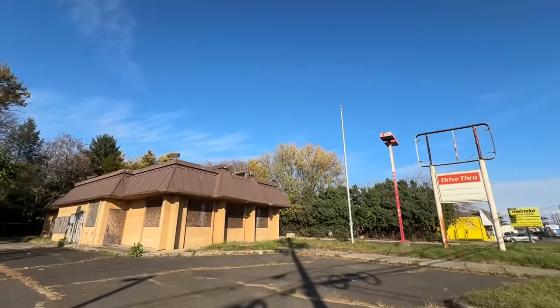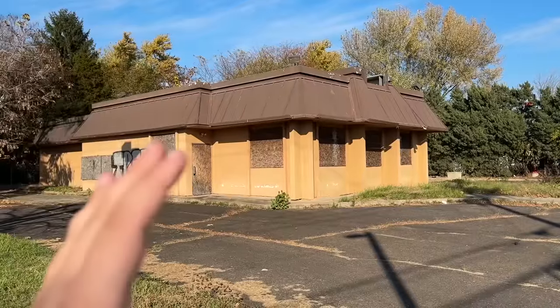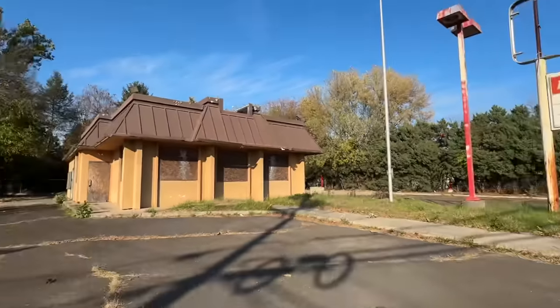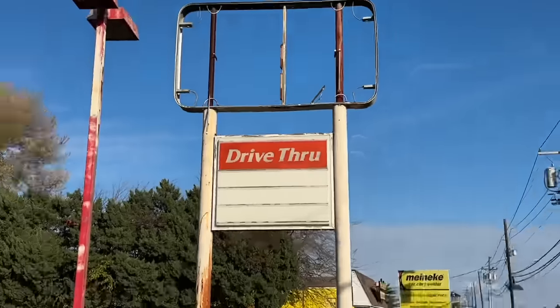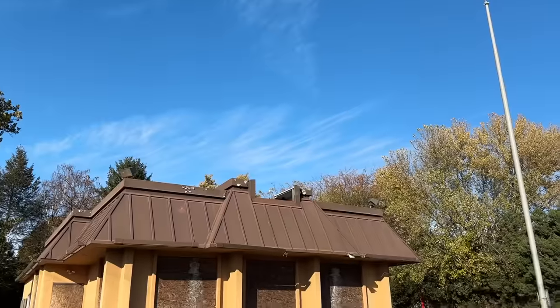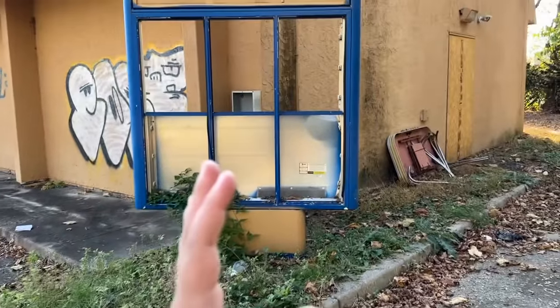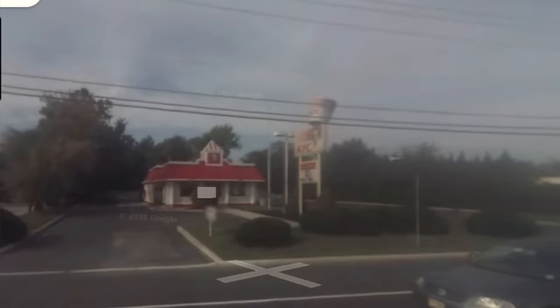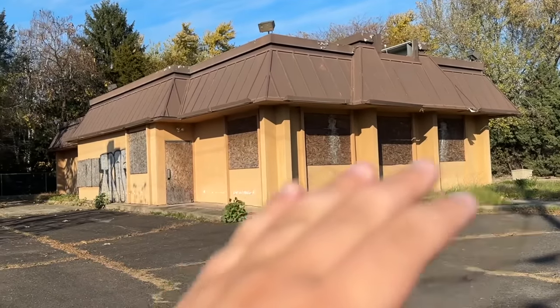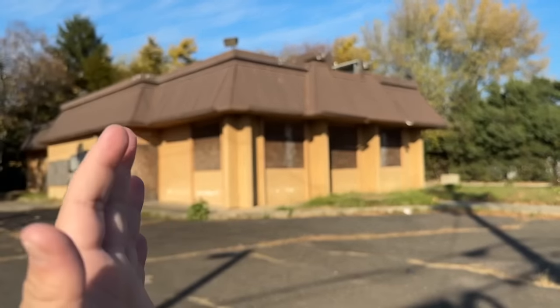Now we move on to the next location, which is an almost unrecognizable KFC. That last place might be getting a remodel, but this is definitely not. This KFC closed down so long ago that there are no reviews on Google or even Yelp. The only photo I can find other than Google Maps is one picture of the sign — this place is almost not documented at all. Nowadays the building looks terrible. At first I couldn't even tell what it was; I always thought it was an old Taco Bell or an A&W. But eventually I went on Google Maps, went back in time, and saw that it's actually an old KFC. I definitely did not expect that. This place has been closed for at least over 15 years, and it definitely looks like it — everything is boarded up and there's spray paint everywhere.